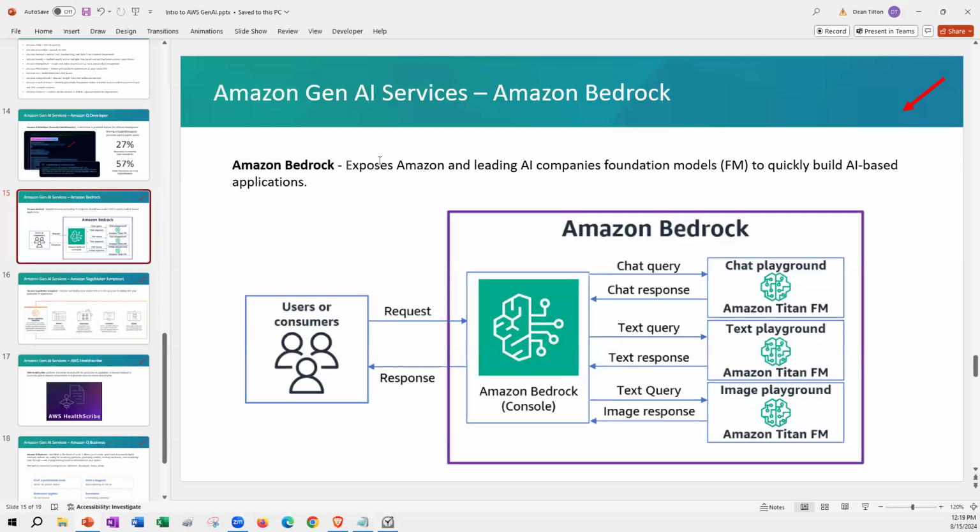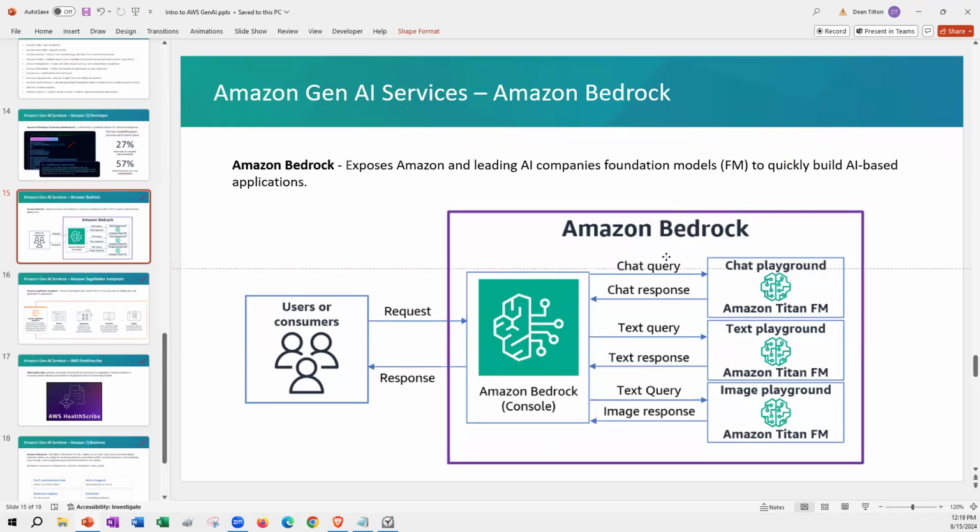Other services like Amazon Bedrock. This says it exposes both Amazon's and other leading AI companies' foundation models. So those are those neural networks used in deep learning, comprising vast quantities of data to help you quickly build an AI solution.